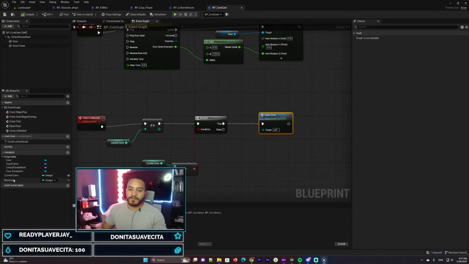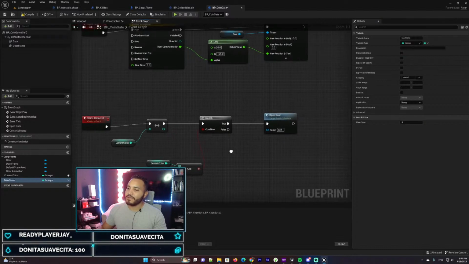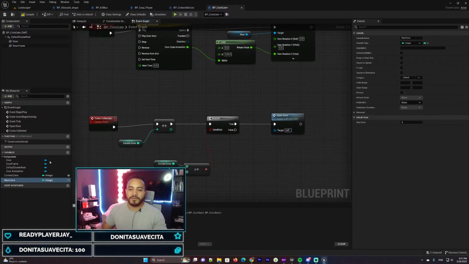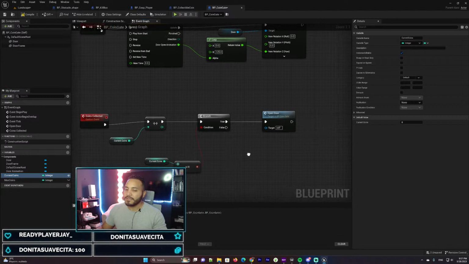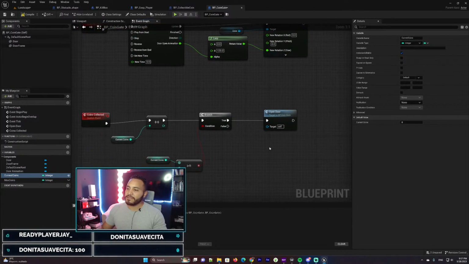And then let's go to max coins over here, and max coins is going to be 5. I don't know. Let's make it 5 for now. Did I say 5? I forgot how many I said I'm gonna use. And the current coins, well, that one is gonna be changed. So wait, there is something that I need to do over here. I need to set the amount of coins somewhere.